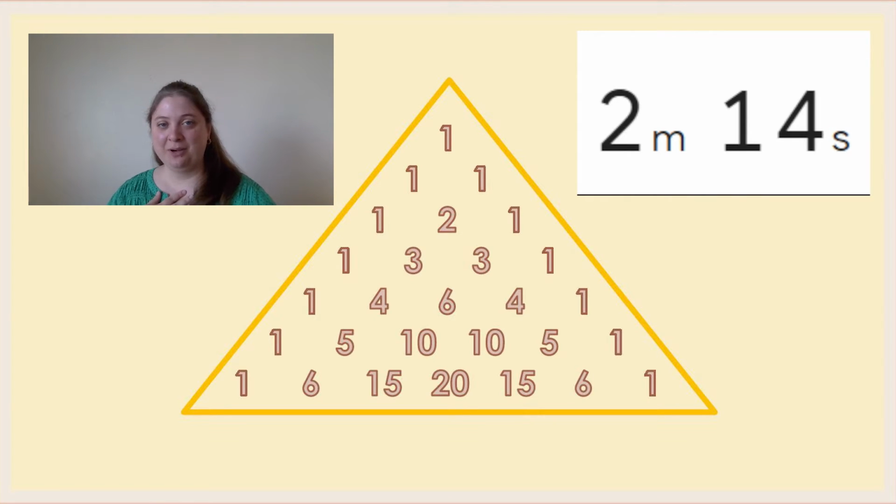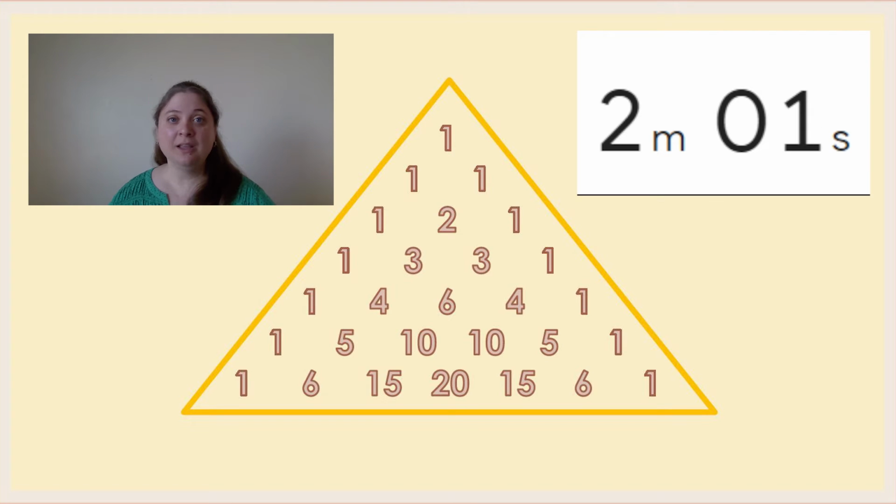I like to use combinatorics to count in a more two-dimensional sense. Before you lies Pascal's triangle. In its rows, you can find the coefficients in the expansion of any binomial expression. So take x plus y. X plus y to the 0th power is 1. That's the top row. X plus y to the 1st power has coefficients 1 and 1. That's the next row. X plus y squared gives you the following row, and so on, all the way down.